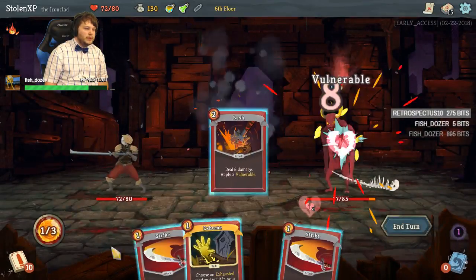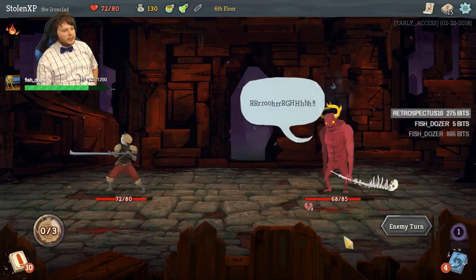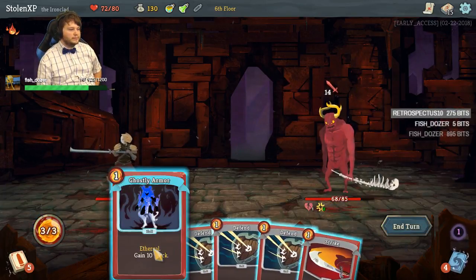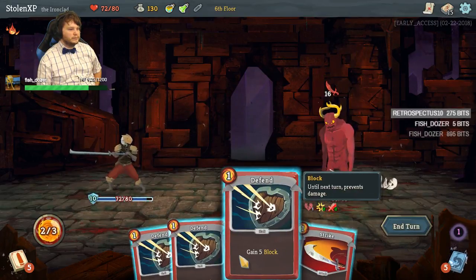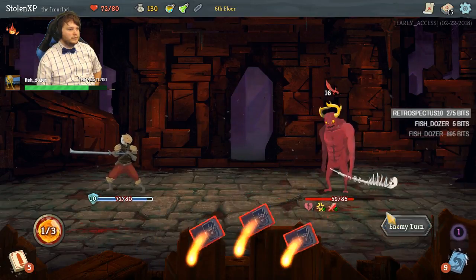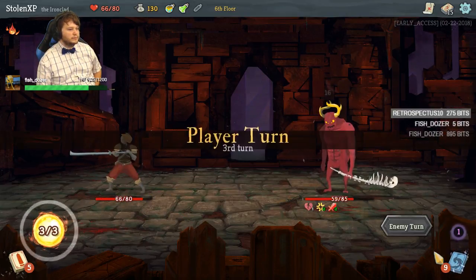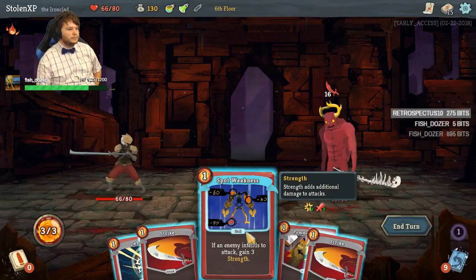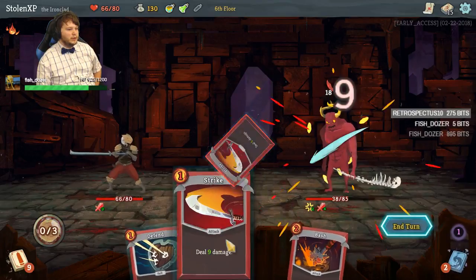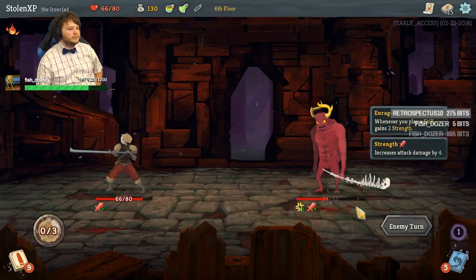Put that on top. Bash. Down to 68. Did almost 20 damage. Now whenever we play a skill, he gains 2 strength. Take 6 here, I guess. Spot the Weakness, deal 12, draw a card. 9, 9, nope. He's down to 38 though, so we're gonna have to take our beats.